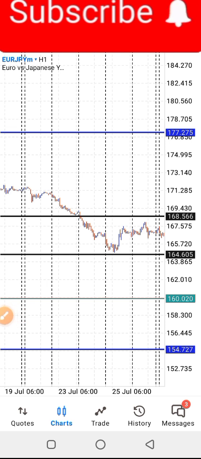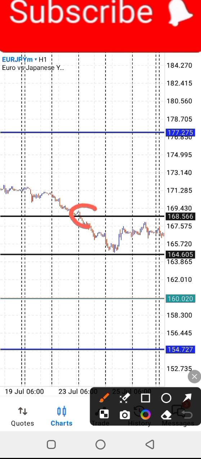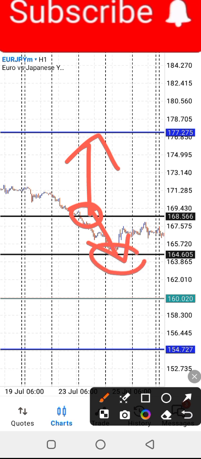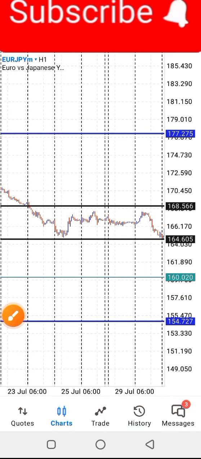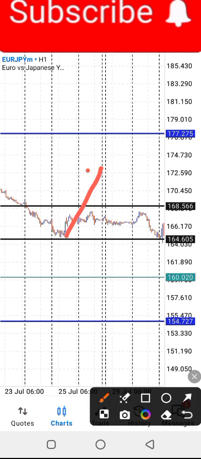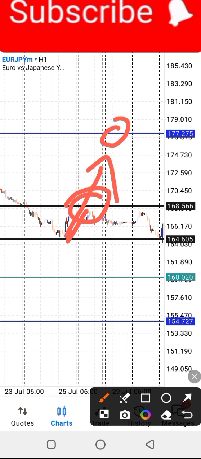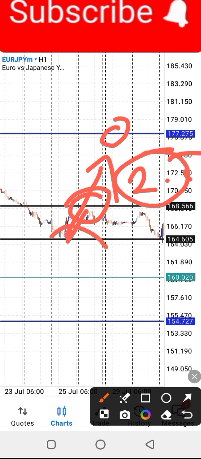Okay, so in the scenario whereby after you've entered your buy trade to move up, and then it moves down and triggers your pending order to sell, and then instead of moving down to this target, it moves up again and starts moving towards this. So what you do, if it starts moving up again, is place a pending order to buy right here. Now your pending order to buy can be maybe 2.0 or 1.5. What you're trying to do at that point is create a situation whereby your total buy is higher than your sell.